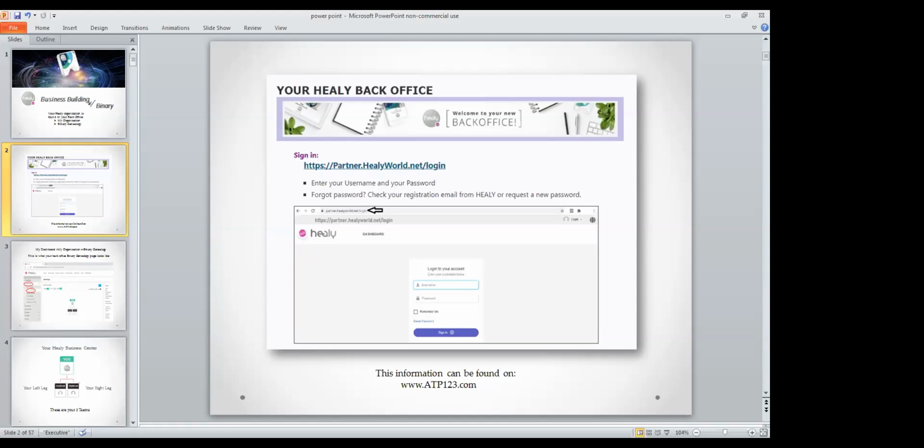As you accumulate those points in your binary tree down below you, at the end of the month the company will discern which leg has the least amount of points, and then they will pay you another percentage. Typically it's 15%. Right now we're getting a cap, but 15% on those points after they remove any commissions that you've been paid. So if you have a large team below you that's going gangbusters, you've got a lot of points that you are going to get paid on. But both teams have to be active.